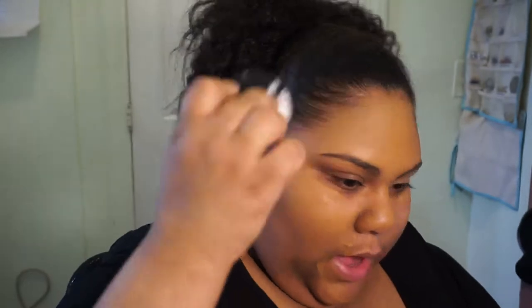So I'm just doing this. It always looks so orange on camera, but I promise you guys, in real life, it matches really, really well. And plus, it has to oxidize. If you see me looking down, I'm looking into my mirror, and I blend this into my hairline, over my eyelids to kind of prime it and neutralize the color.